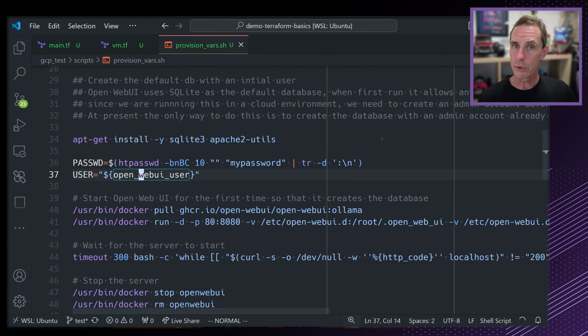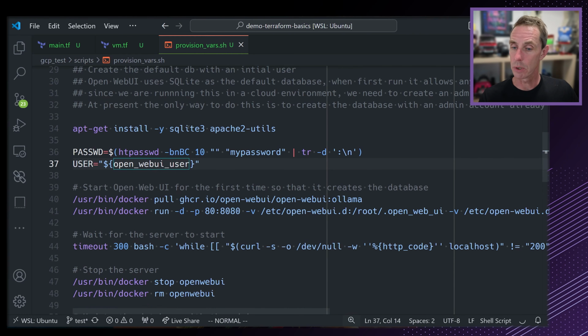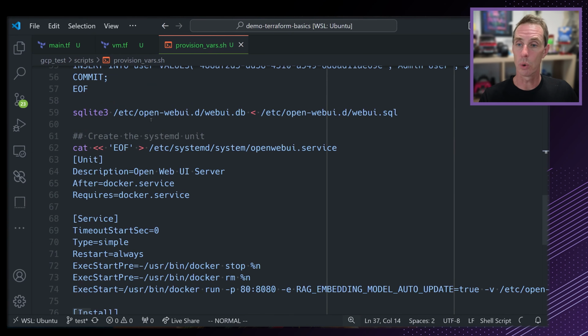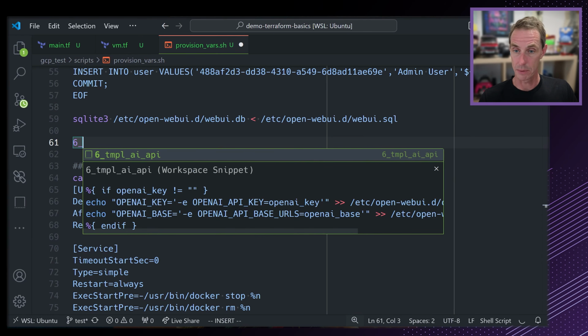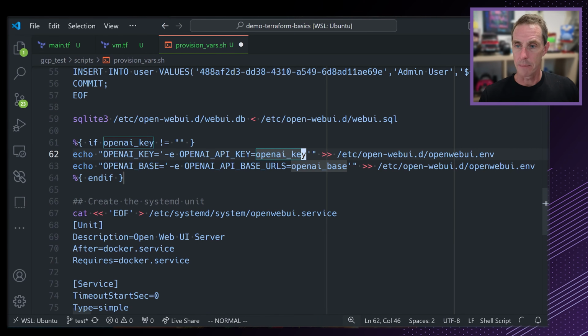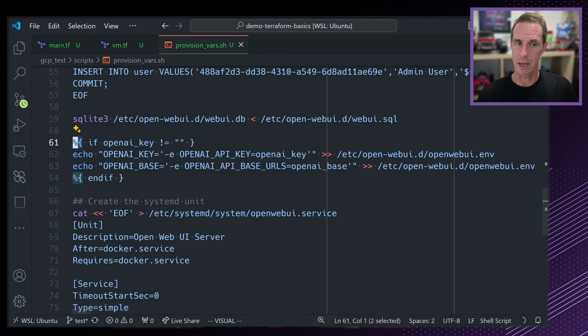We also want to add a couple of little bits and pieces. We want to be able to add the OpenAI key and the OpenAI base. Let's see how we can do this. We're going to scroll down a little bit, just before we do our systemd unit, and have a look at another feature of templatefile. This feature allows us to do conditional statements. So I've just added this block, and I'm now using this syntax here, which is %{ curly bracket.